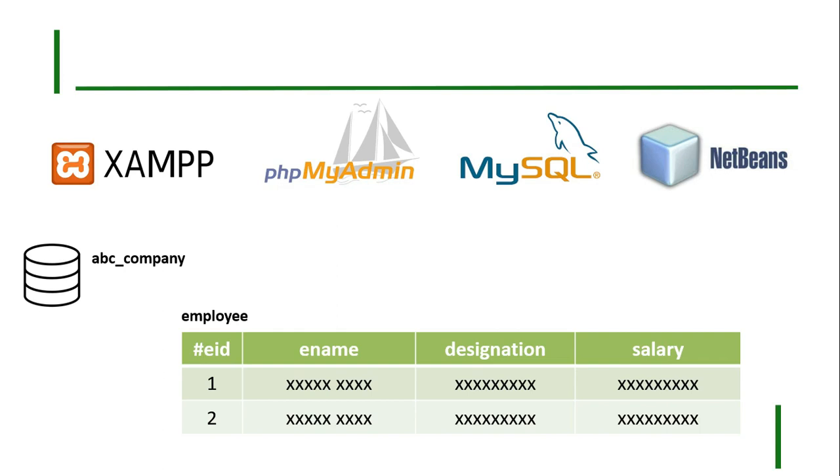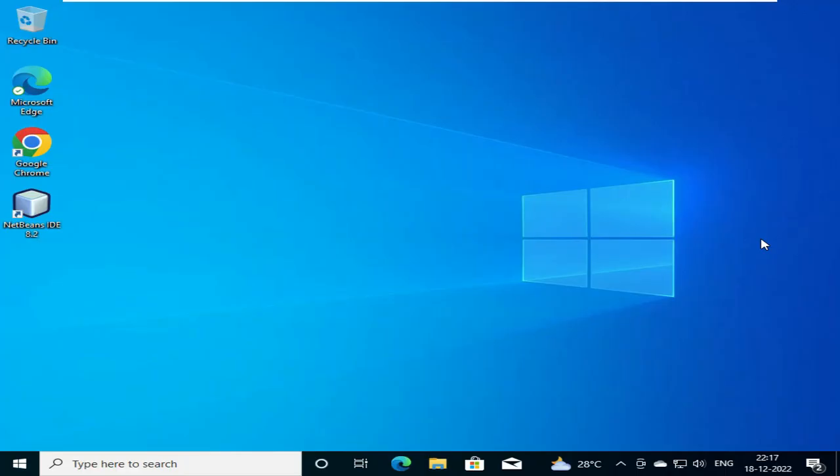We will first start with the creation of a database. Then we will be creating a table in the database. Then after that we will be creating an application in NetBeans. Okay friends, let's start with building the application. Before building the application, the first thing that we will be doing is creating the database in MySQL. As we have discussed, we will be using XAMPP.